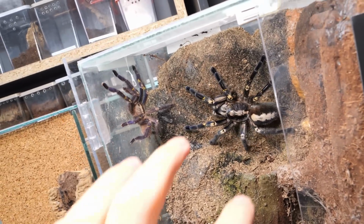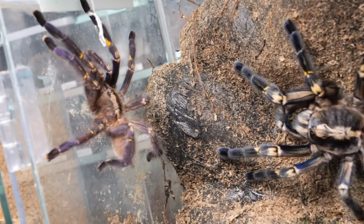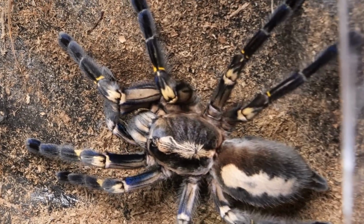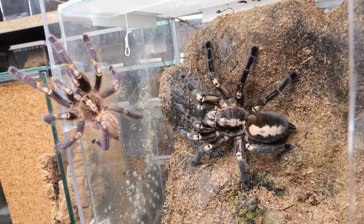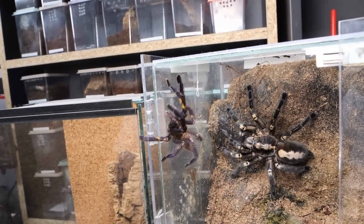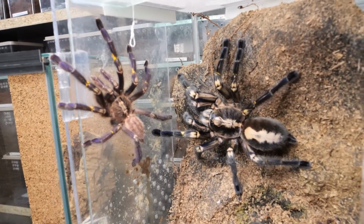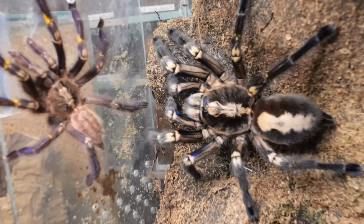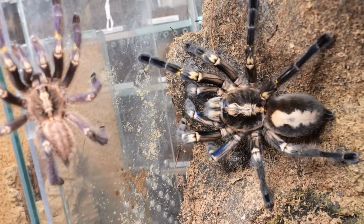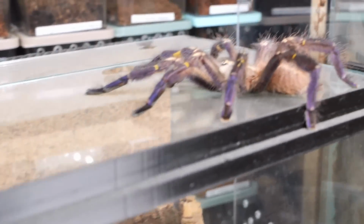Unless he wants to lure her a bit further out. That could also be the case, to have a better approach at her. Because look how huge she is compared to him. I'm gonna close all of this. I don't want him to go inside of his enclosure. This would actually be an ideal place for the... Oh, she is definitely willing. Look at her. She's like, oh yeah, come. Where are you going? Can you hear how loud his tappings are?